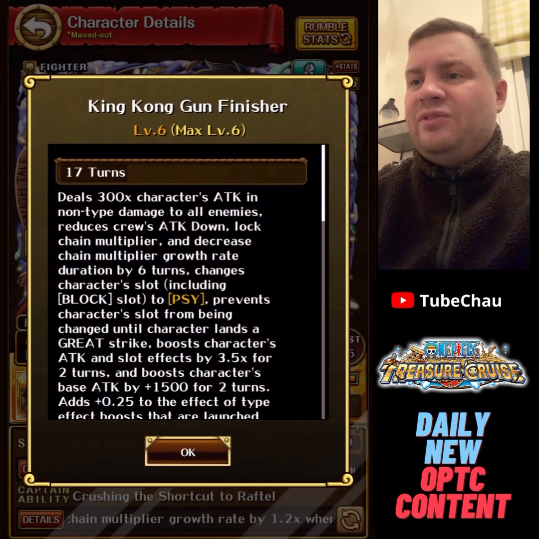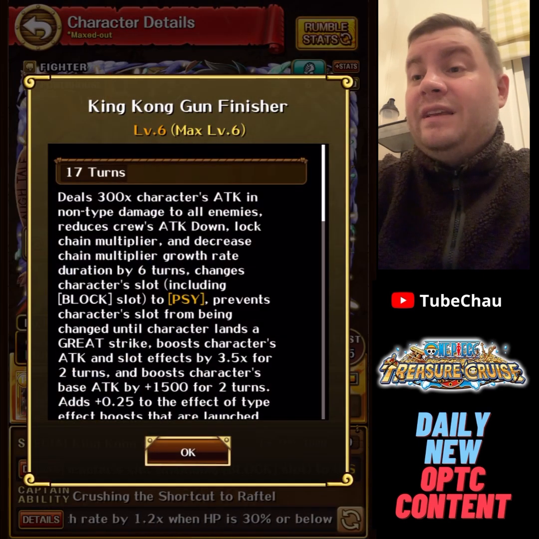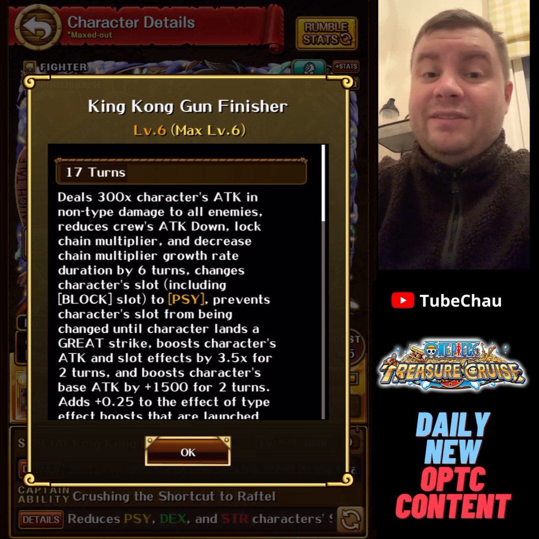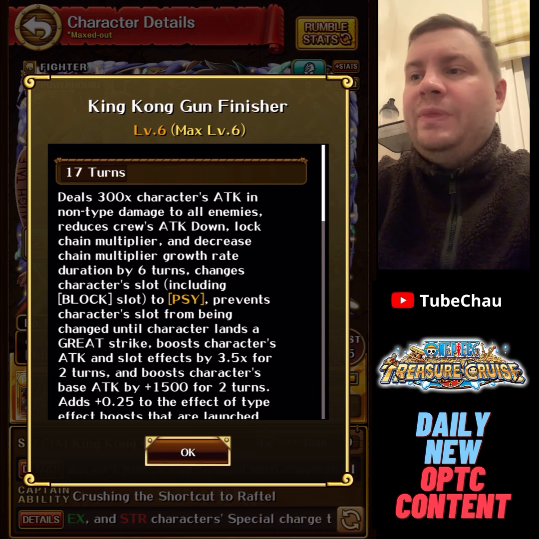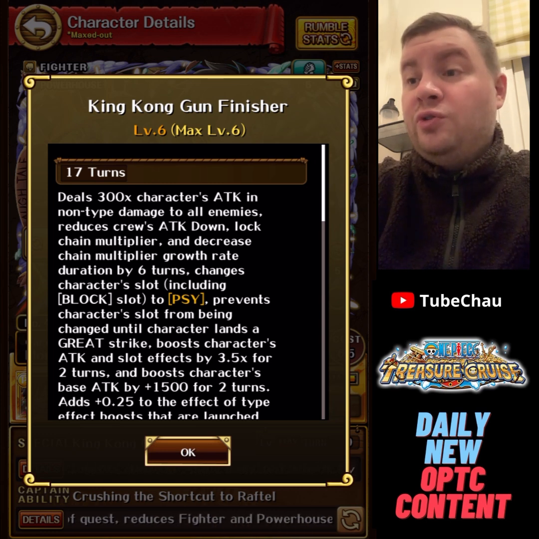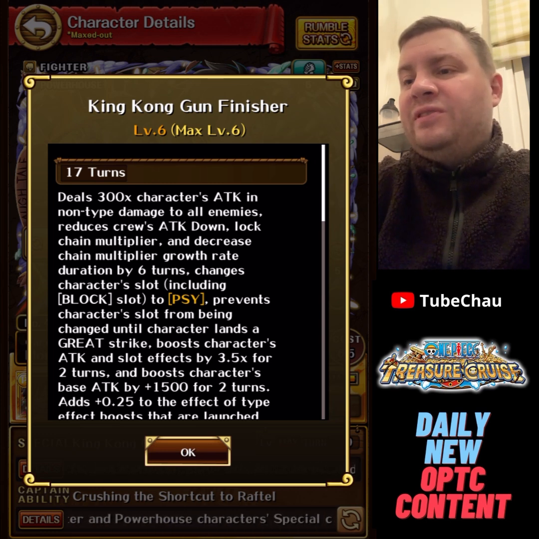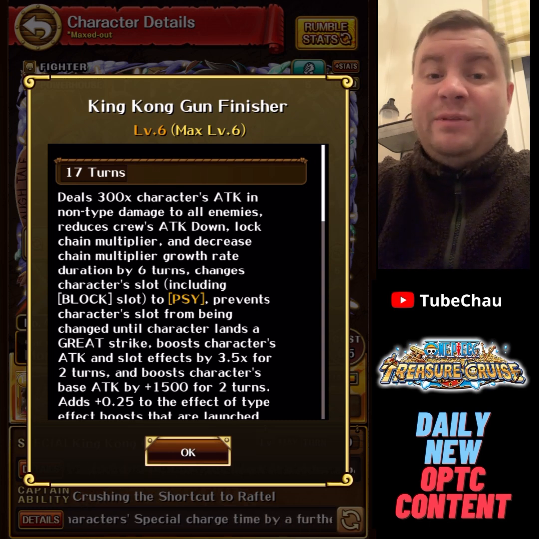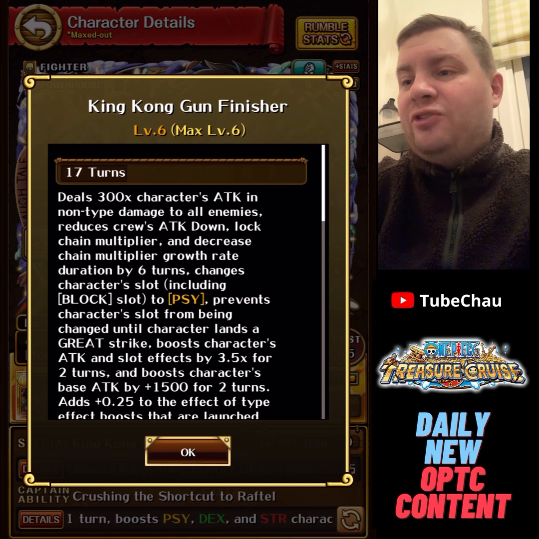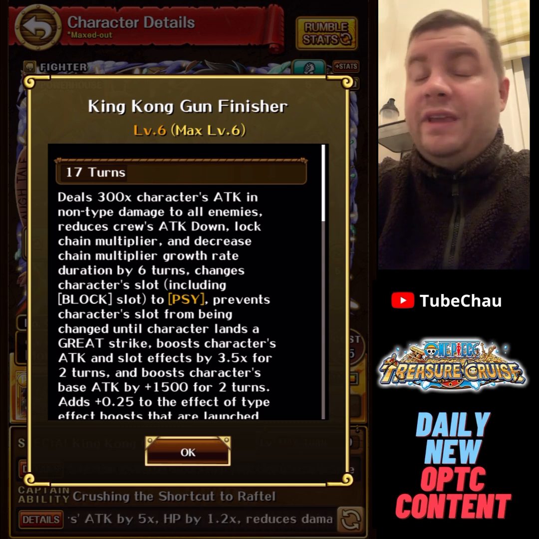As for the special, he does up to 300 times his attack in non-type damage to all enemies. So that's some really good damage now. He removes attack down and the chain debuffs by an additional 1 turn, so 6 turns total. Changes Luffy's slot, including block, to Sai, same as before, but this is incredible. Prevents character slots from being changed until character lands a great.